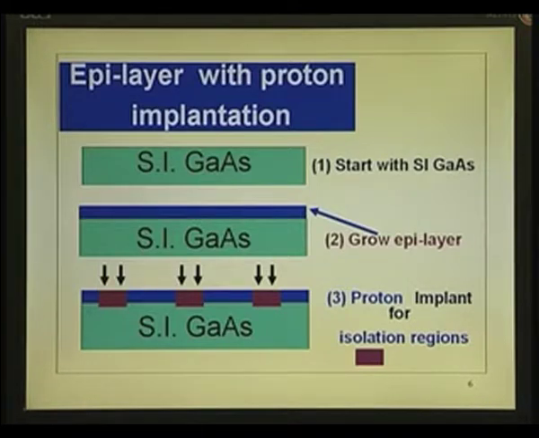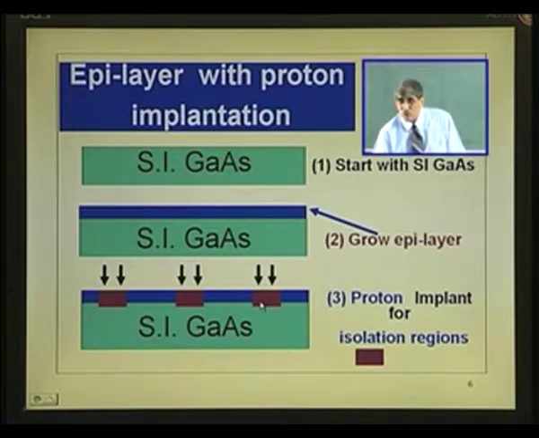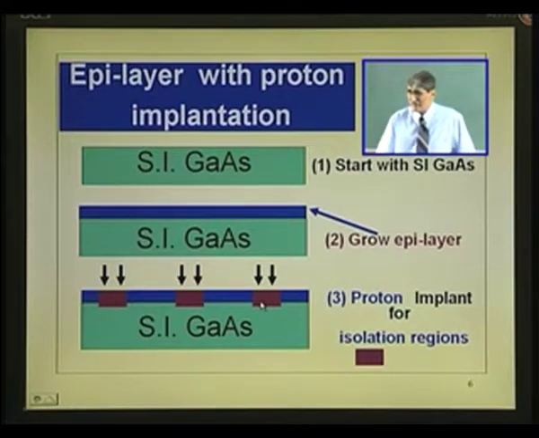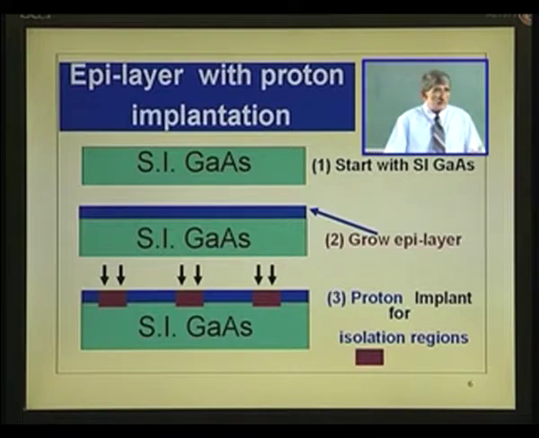In fact, you can turn these in-between regions into regions where the carrier concentration is something like 10 to the power of 11 per centimeter cube. That's virtually semi-insulating. So, you can get 10 to the power of 11 electrons per centimeter cube, that level you can go to by bombarding with protons. Do not think of annealing it now. If you anneal it, you have to go to much higher temperature, then that will recover and the epilayer will come back. Okay. So, do not anneal it, bombard it; low temperature annealing will not do much.